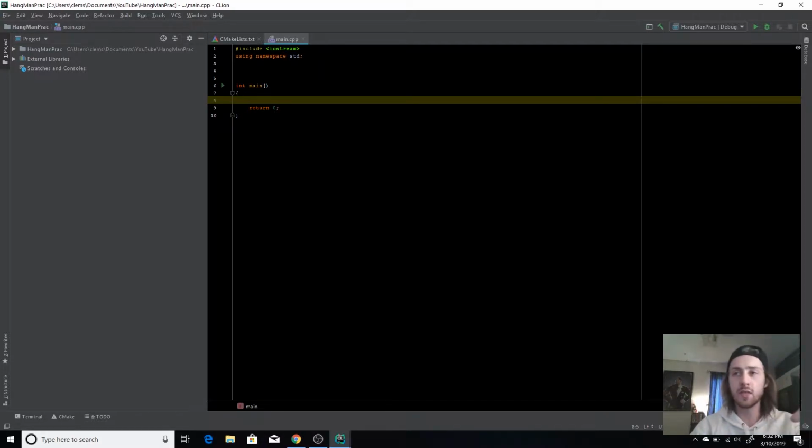Alright, so the first thing we need to structure here is we need to store the word that we want the player to be guessing. To do that, we're going to construct an array, and each element in the array is going to be of type char. We're going to do every single letter broken down into the array. So we're going to go with char, and we're going to call this the guess word. And I'm going to designate my word to be, let's see here, how large do I want to make it? We'll figure out afterwards. I'm going to make it the word YouTube.